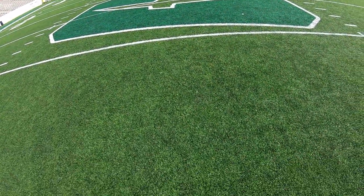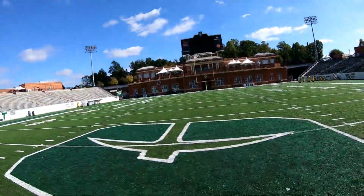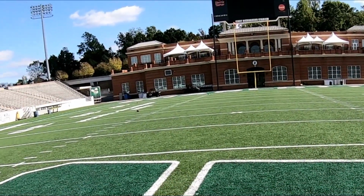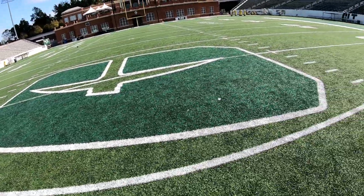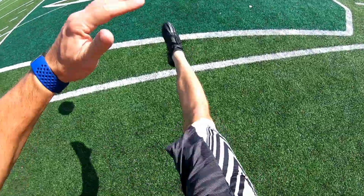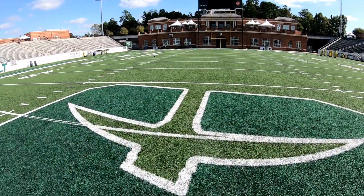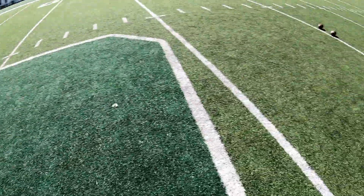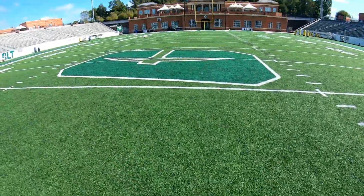So 2 down the middle. Now note, I'm a little bit more comfortable with these. Lands on the 10, checks forward to the left. Oh, beautiful. Both of the first ones, pretty good. Hooked it a little bit to the left. Let's see what the bounce does. Lands on the 10, checks back, okay, to about the 17. I'm also gonna try holding it a little bit closer to me. Get more of a drive.